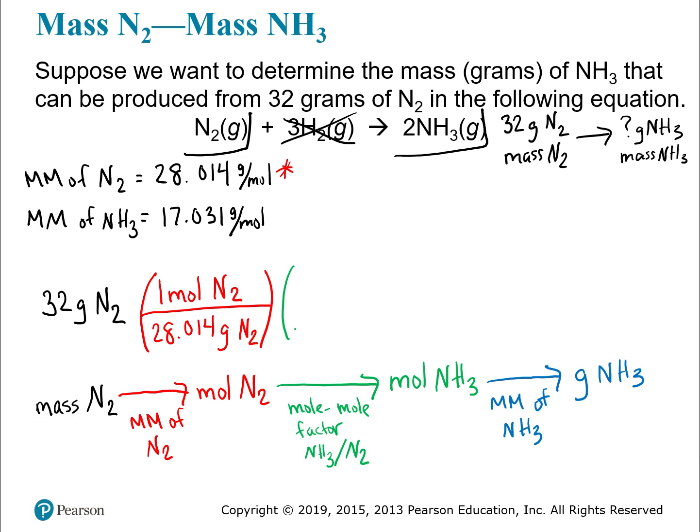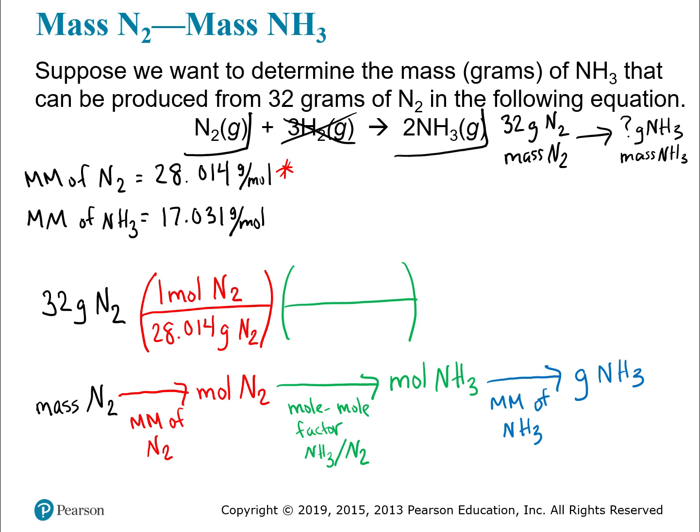The next part, we're looking at that mole-mole factor. And like I said, we're only looking at the nitrogen and the ammonia. Don't even think about the hydrogen that's in the equation because we don't care about it. It may as well not even exist. We've only got eyes for nitrogen and ammonia.